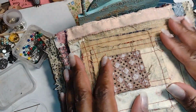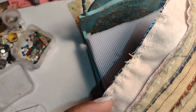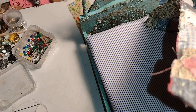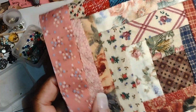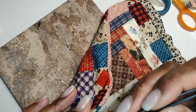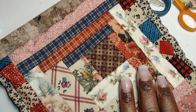Now, dolls, I didn't show me sewing the little hand stitches around the edges of the fabric, but you can see my little raggedy stitches. It was super boring for me to do, so I'm sure it would have been super boring for you to watch. But now that it's done, I'm going to turn the quilt right side out so you can see what it looks like. Now this is just a peek inside so you can see that I've created like a pocket. Now that everything is right side out, it looks almost like a pillowcase. And I'm just pulling the corners to make sure they're pulled out to their fullest extent so we'll have a full quilt. Now let's go ahead and add the wire.